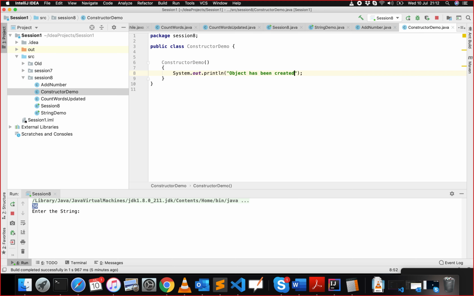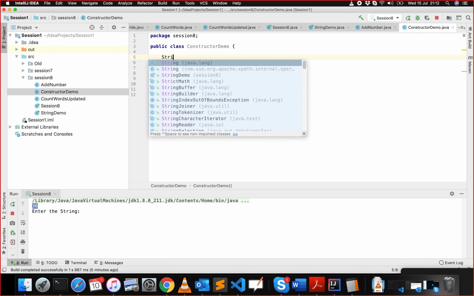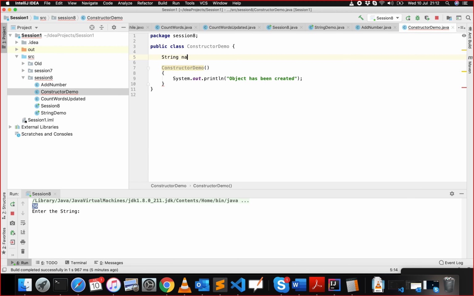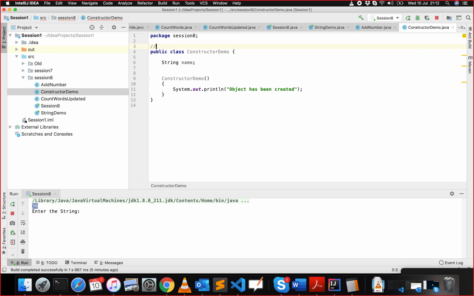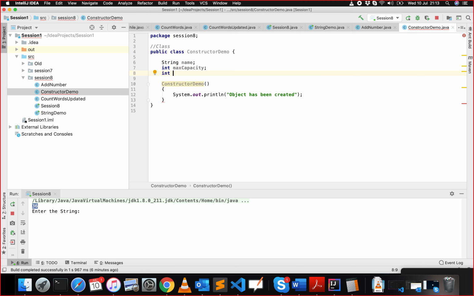Now, if we have some variables in our class, say the name of the class, the maximum capacity of the class, and string subjects, then you will assign them here.